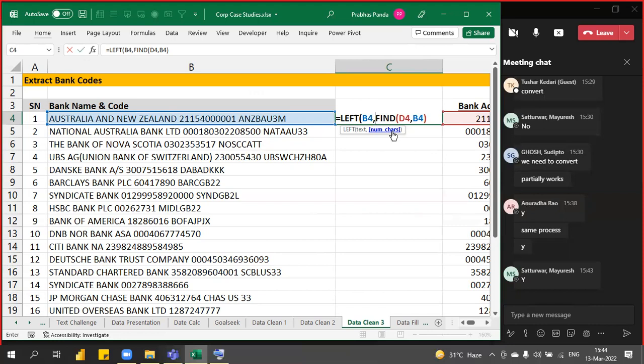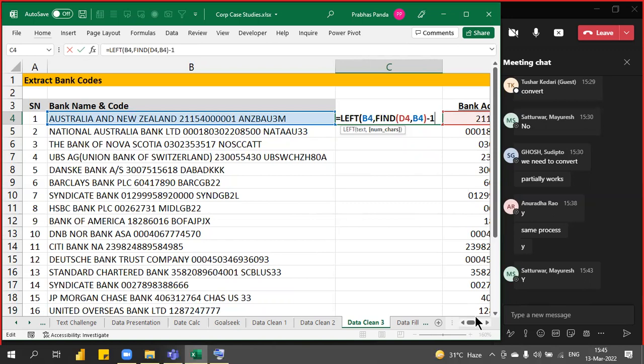If I start counting from the left, on the 27th position my unwanted data starts. That is what FIND has already given. Now from the 27th position, if I deduct one character, the leftover characters from the left, starting from 1, are nothing but my bank name, correct?